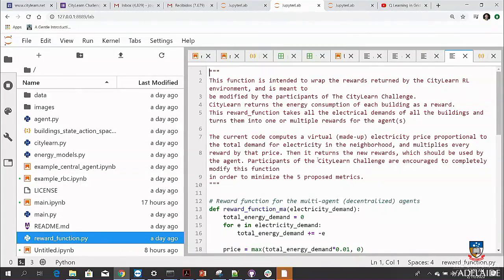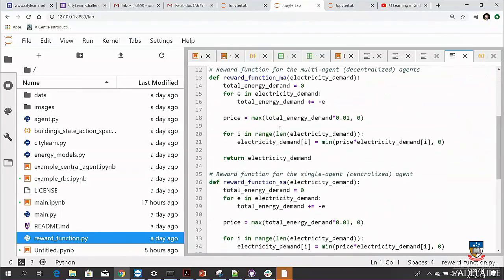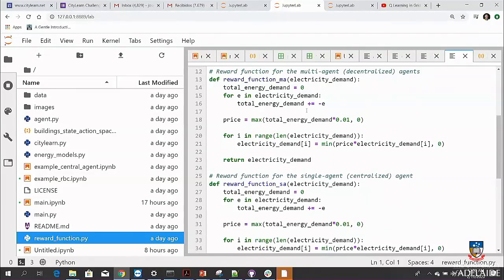Then we have the reward function, which is here already defined. So here I have defined the reward function as a quadratic function of the energy consumption. So basically, by defining the reward as the quadratic term of the energy consumption, you will just try to flatten it as much as possible. But you can also change this, and write your own reward functions, if you are going to use it either tomorrow or in the future for any kind of research.